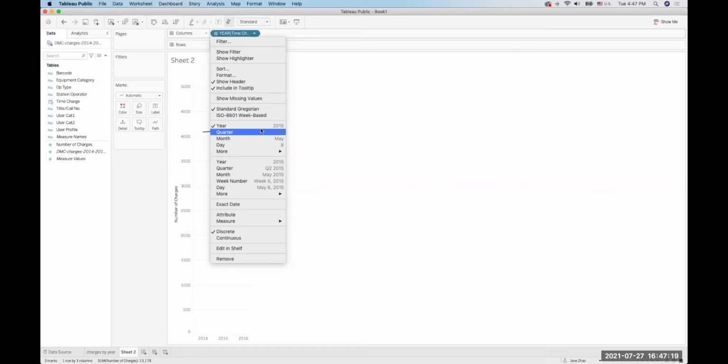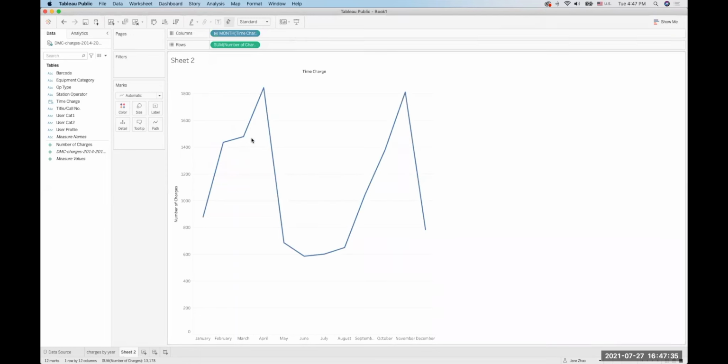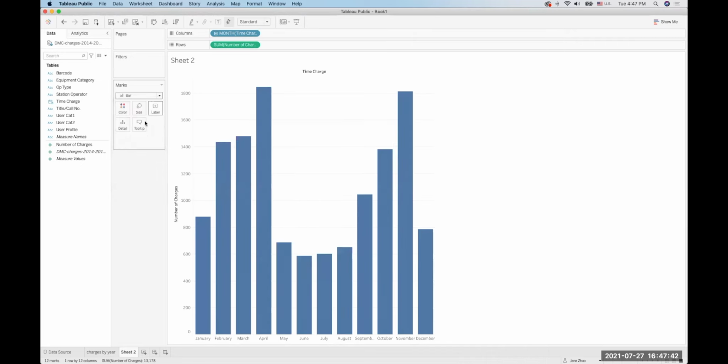Dates can be brought into the view as either continuous or discrete. We will use the discrete set. Choose from the first set for our activity. Click on month and change it to a bar chart because a bar chart is good for comparing data across categories. We can rename the worksheet to charges by month.